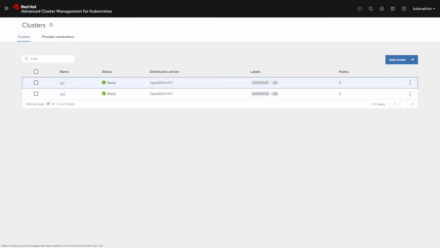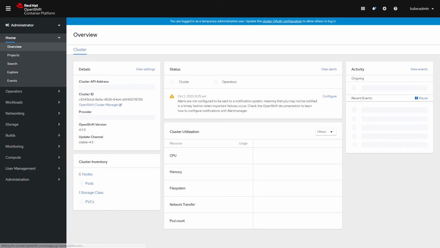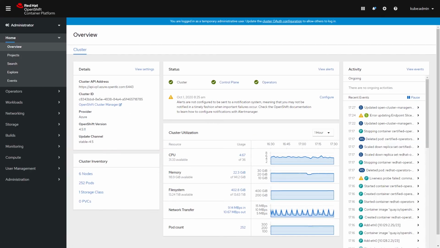So let's go to the first OpenShift cluster that we're logged in to. This gives you an overview of the cluster once you're in it. This is the regular administration console. This one already has Couchbase installed, so I'm just going to walk through what's involved with setting that up, and then we're going to actually do it on the second cluster.